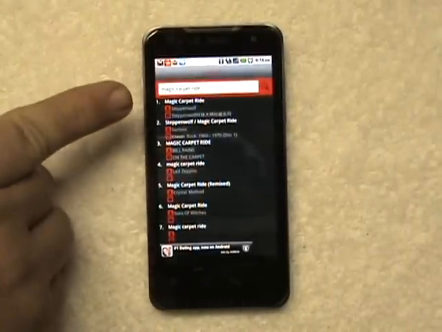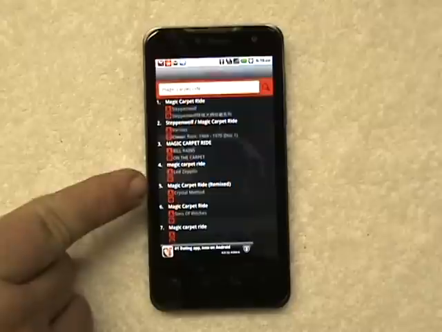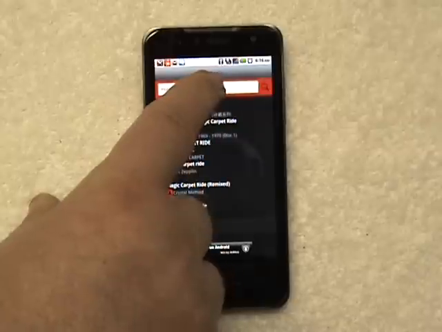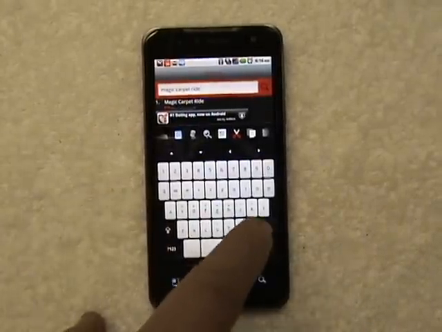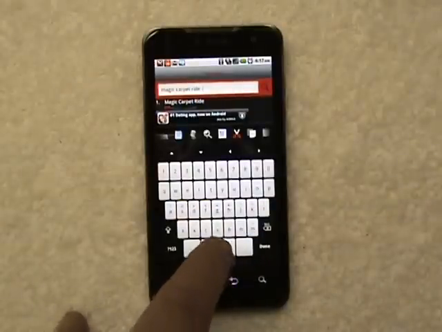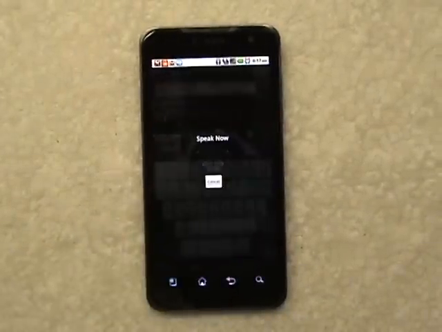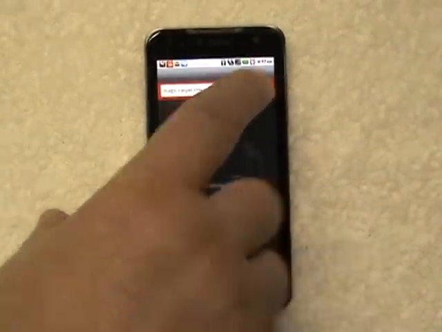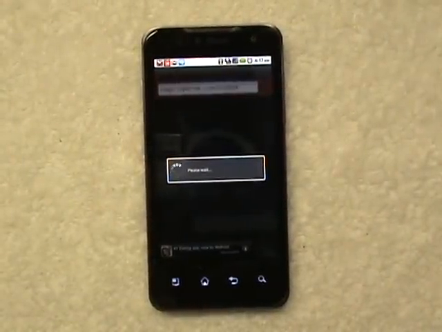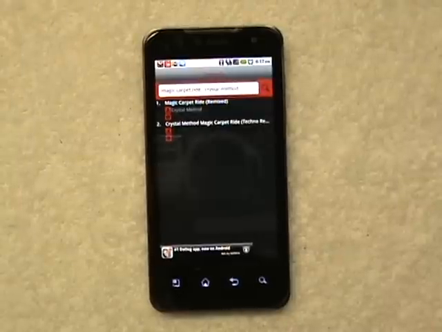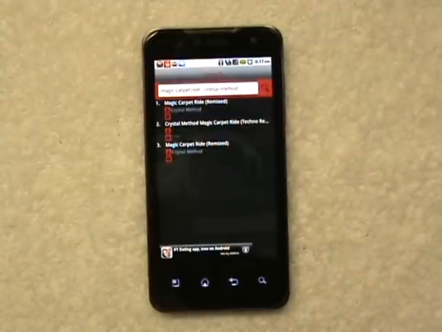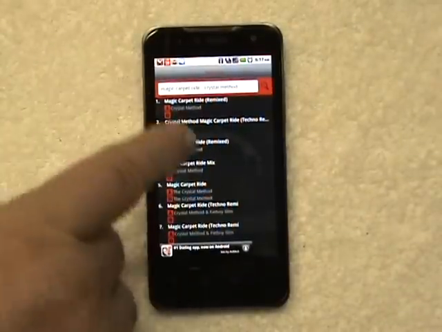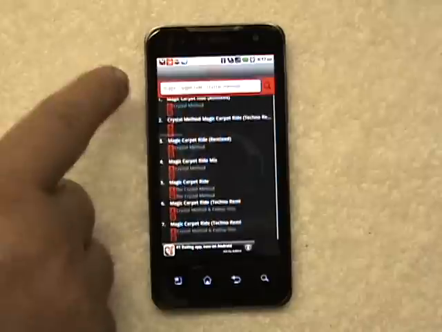Okay, so we have one from Steppenwolf, Bill Raines, Led Zeppelin, Crystal Method. I really like the Crystal Method version, so if I come up here, if I want to add them to it, Crystal Method, then it'll search for just the Crystal Method Magic Carpet Ride songs that are on the internet. And so now it comes up, here's all the different mixes.